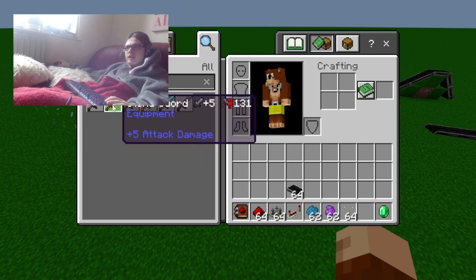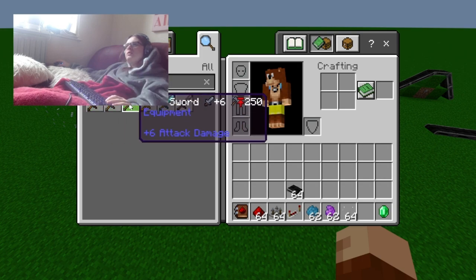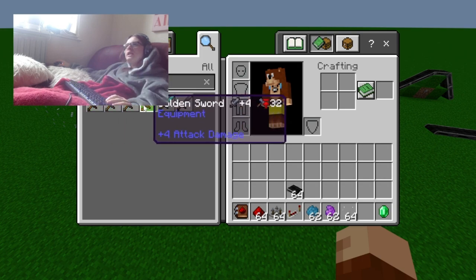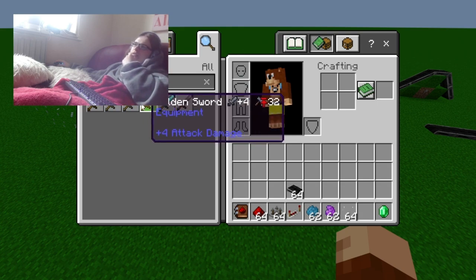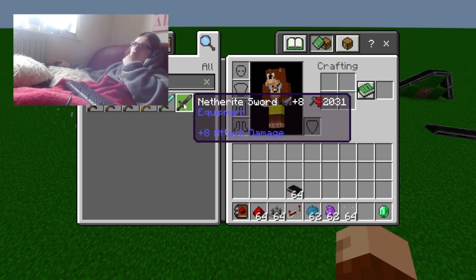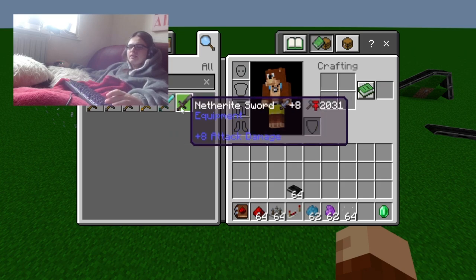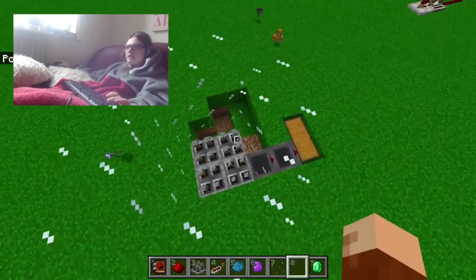And you could also have wooden ones, and they'd do as much damage as the swords. The wooden spikes would do 4, stone would do 5, iron would do 6, gold would be the same as stone, so I guess no point in having gold spikes. And then diamond would do 7, and you could have netherite for like 8, if you really want to make netherite spikes.